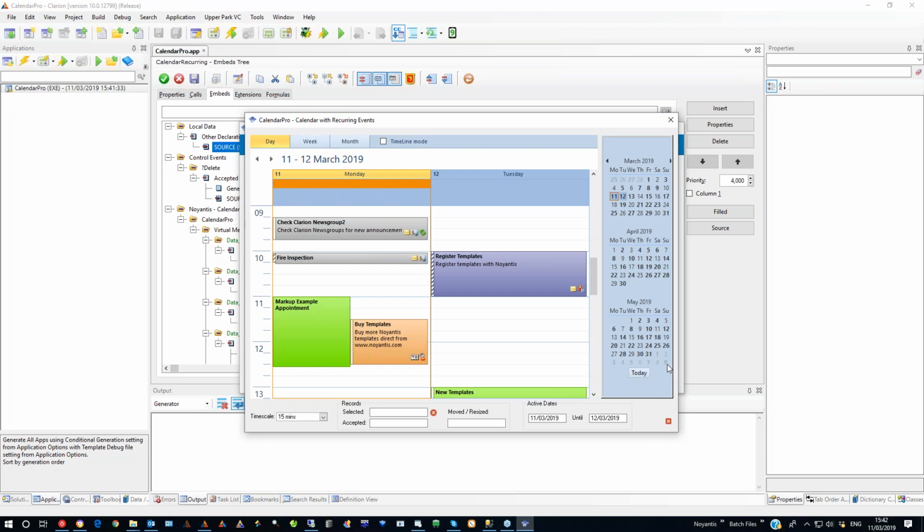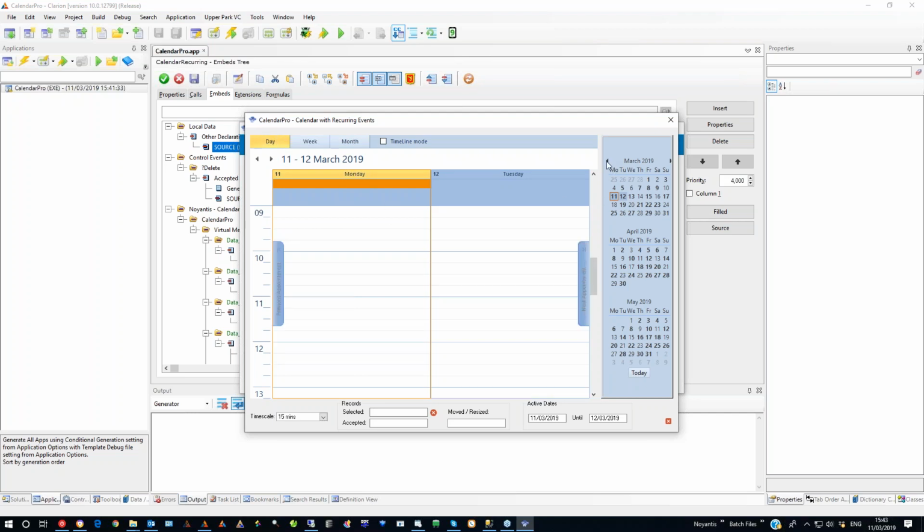The difference between those two would be that if you are using the facility to bold dates with appointments, then you would want the outer range dates. If you're not using that facility, you would want the inner range dates, which is more efficient. Back to your question of non-recurring and recurring, we can load the non-recurring from the 11th to the 12th because that's all we're looking at. So that's perfect. For the recurring, technically I could go back a few months.